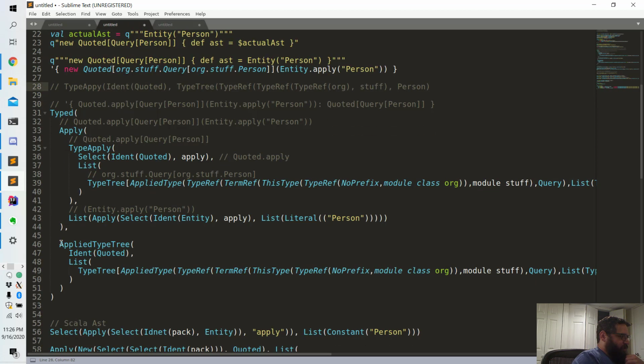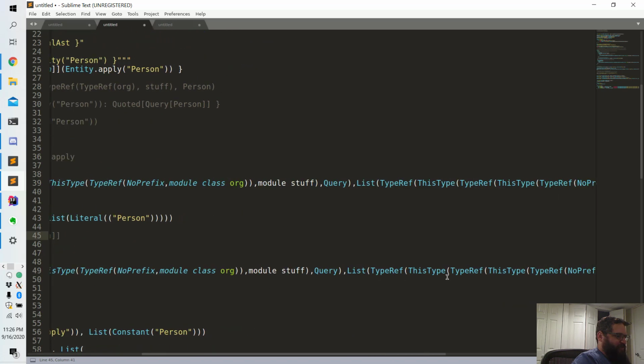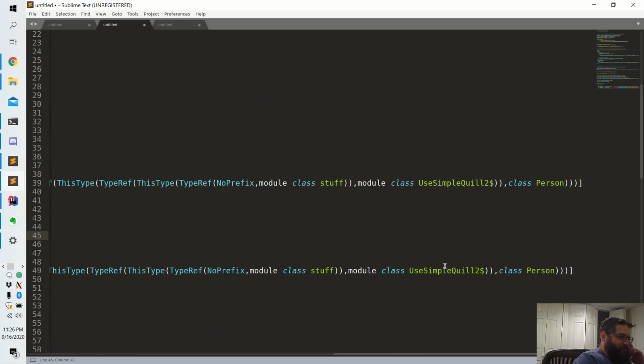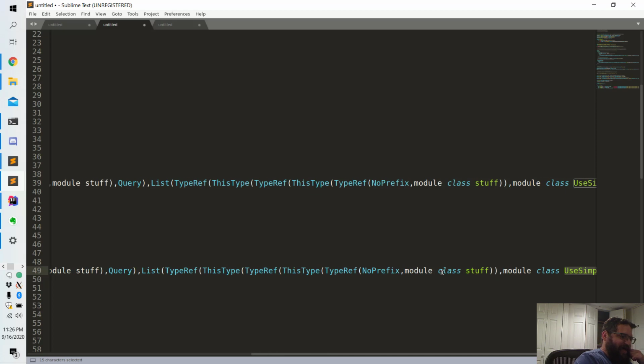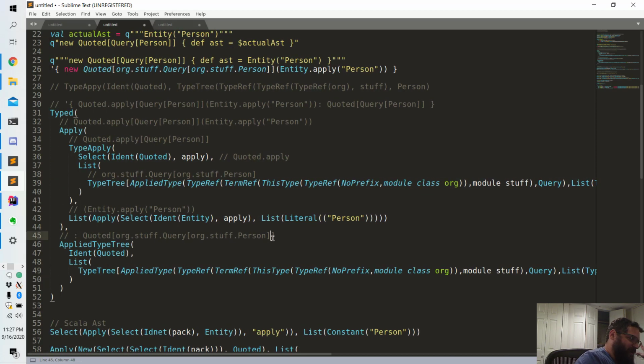But anyway, so the type ascription, this whole side of it, that's going to be this whole thing here. Which again, it's actually going to be org.stuff, and that's why they're all of these nested types, because each package is a nested type, and there's even this thing here, which is a synthesized class because the file is named that, which is like JVM stuff, whatever.